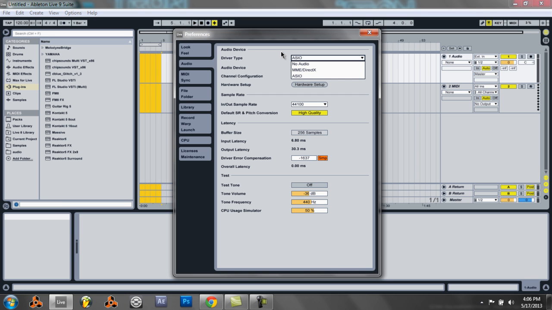Now if it says no audio, you may be in trouble because you most likely don't have a device at all, or one that's disabled in your system settings or your device manager. It may be disabled, or you straight up just don't have one. So there you're going to have to go get one if you don't, because it's going to kind of suck making music or doing whatever audio if you can't hear it. So select from this, or whatever else it is on, and click ASIO.